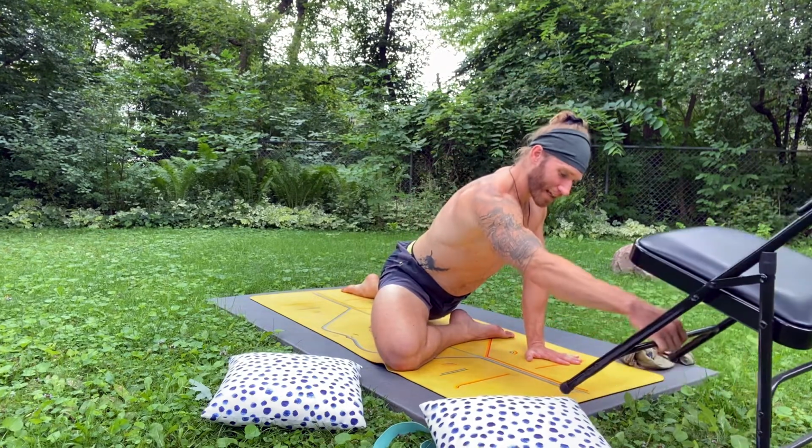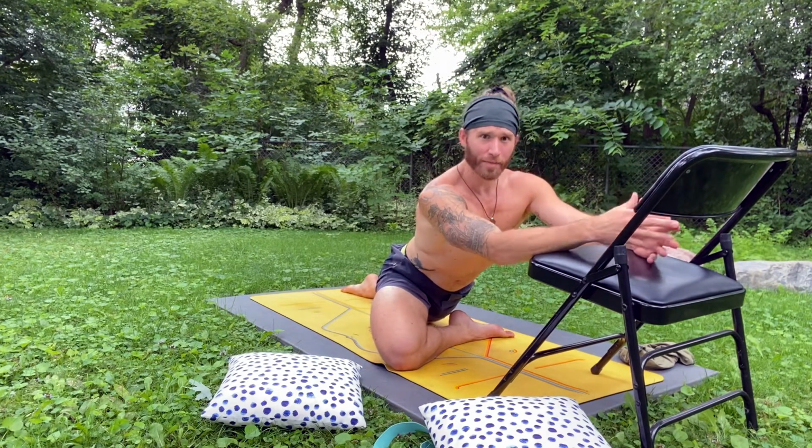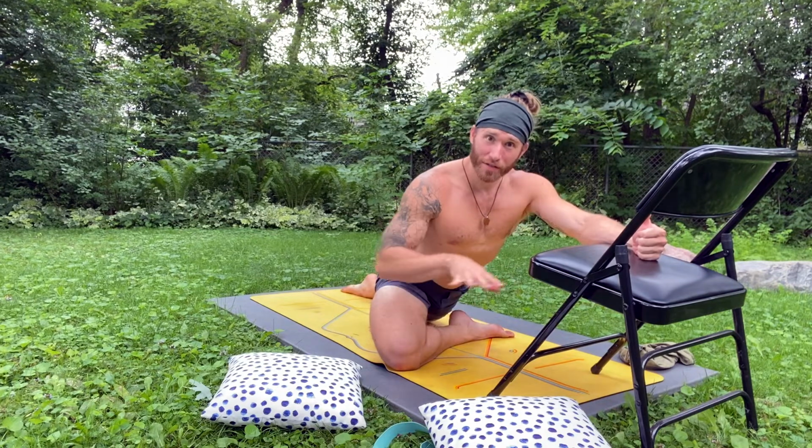At this point, if you're like, hey, I need a break, the chair is a wonderful friend to bring your forearms to, or whatever have you. 5, peek at those hips for a second. Make sure that they're parallel to the floor.